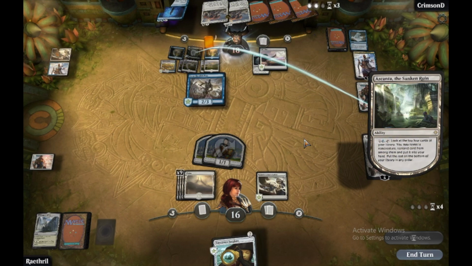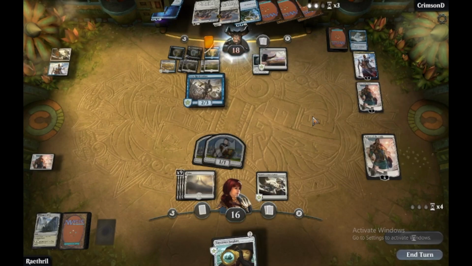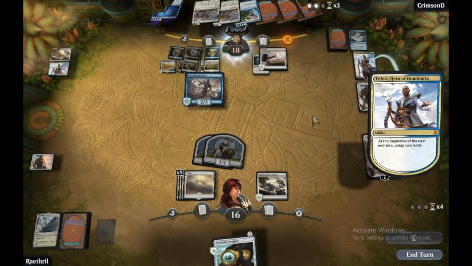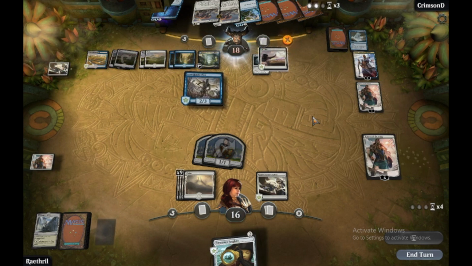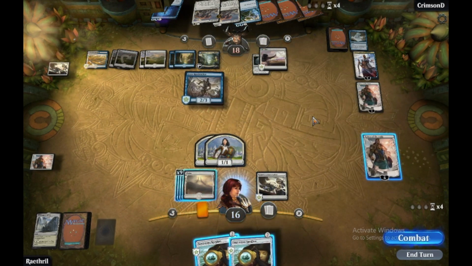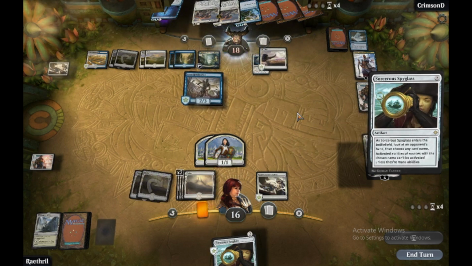He's digging. He's hoping he's going to find a counterspell. Oh, and there it is. He's got it. I'm surprised he didn't attack with the Aven, to be honest. But whatever. Oh! And we pull another Sorcerer Spyglass. That couldn't have gone better. Alright. He knows we're going to play this, but he doesn't know we're going to play another one.